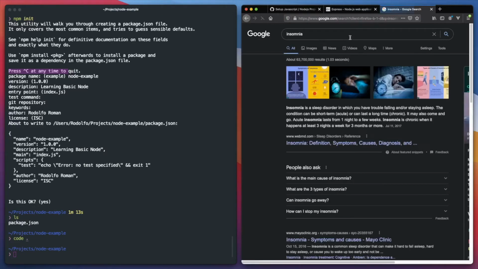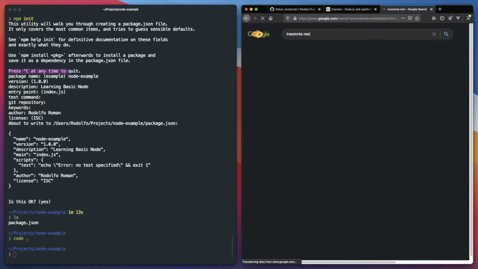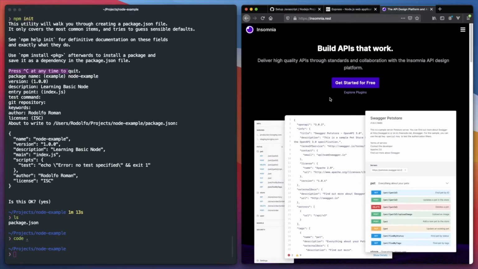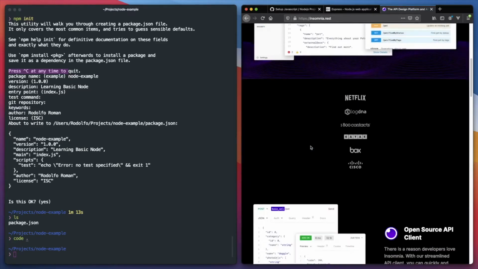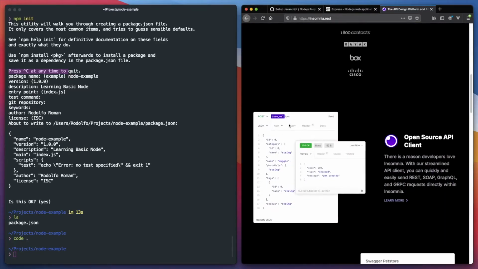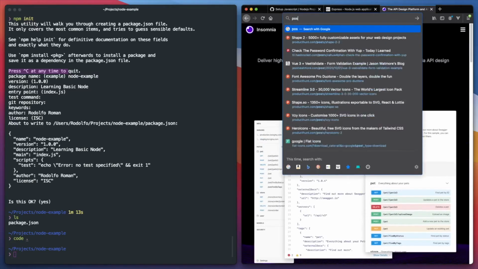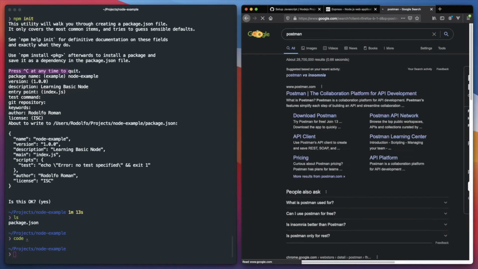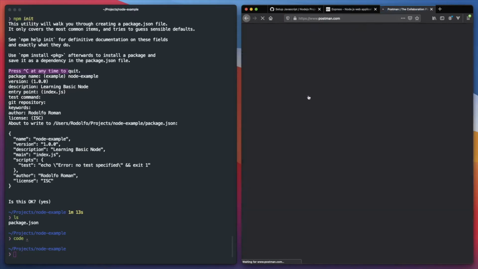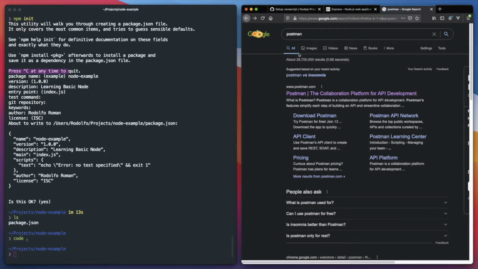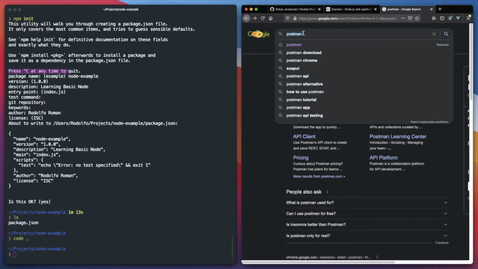But I recommend having a REST API client. So Insomnia REST is one of the best tools that we can have to test API calls pretty much in an application. You can use this one, or you can actually use Postman, and this is going to be needed for this video. So you can use either of those two or any other REST API testing application. That should be fine.